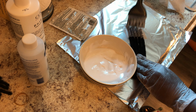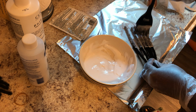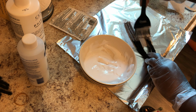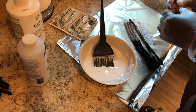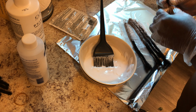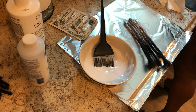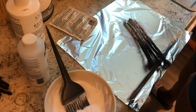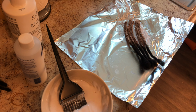Here I am. So I'm painting the hair. I kind of just give it a straight line at first, and then I go back in with my hands and blend it out because I wanted an ombre effect. I really don't like that blunt coloring that a lot of lock people do. I think it's very unappealing. I like the way that stuff kind of fades and is seamless, so that's what I was going for. And then I wrap it with the foil.